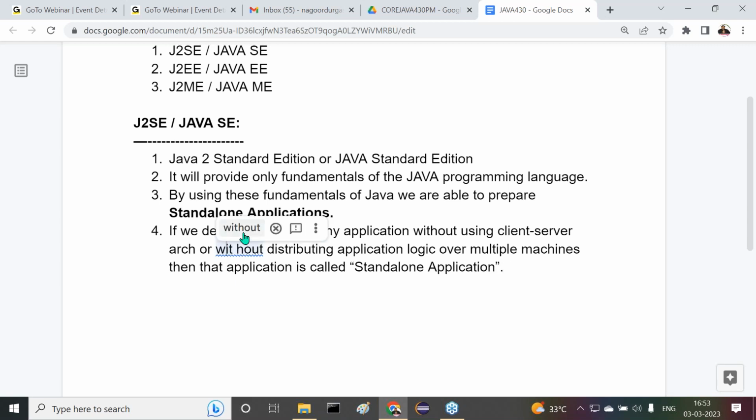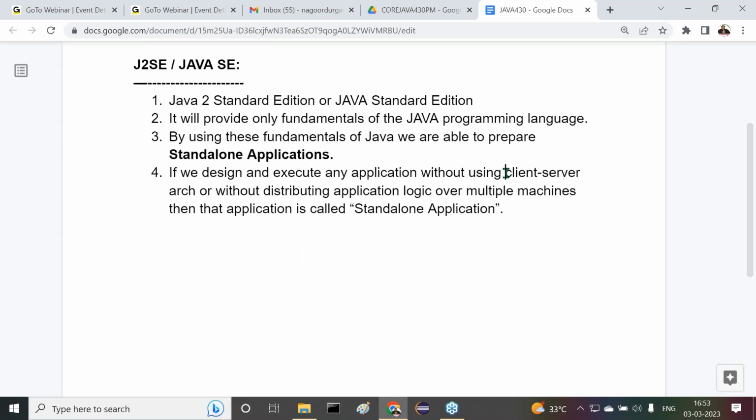Come again, guys. Everybody understand this point here. If we design and execute any application without using client server architecture, or without distributing application logic over multiple machines, then that application is called a standalone application.